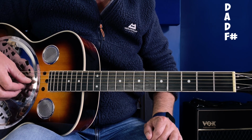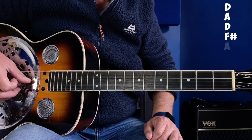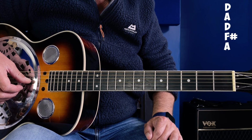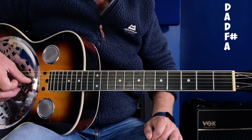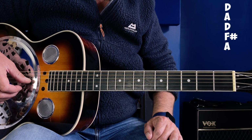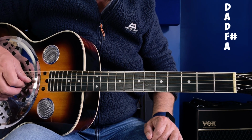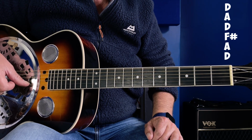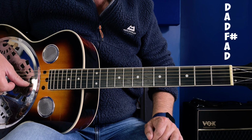Next string gets lowered by a tone and becomes an A. And finally, the bottom string gets lowered a tone and becomes a D. Sounds like that.